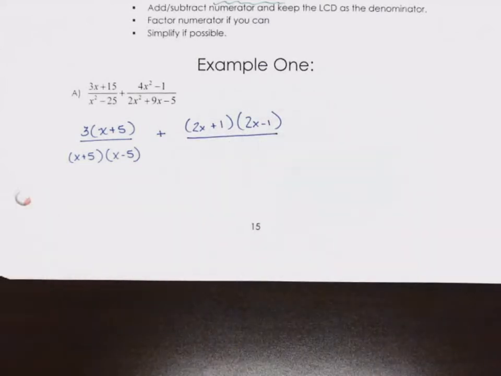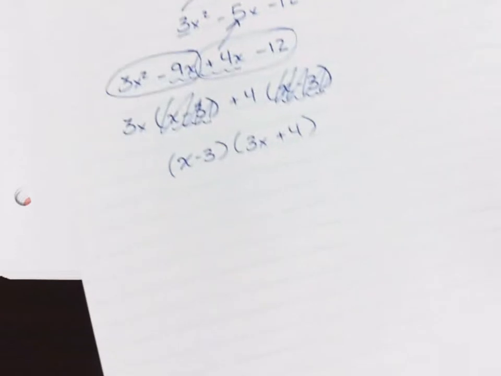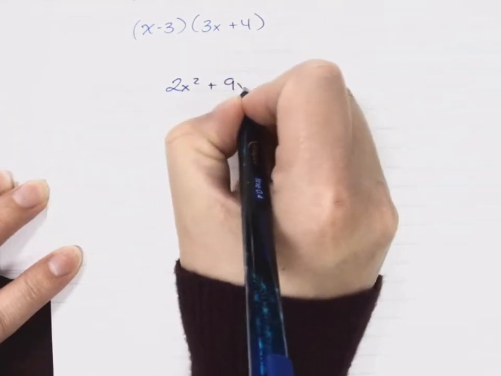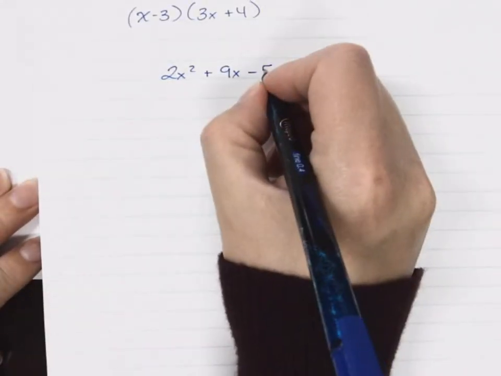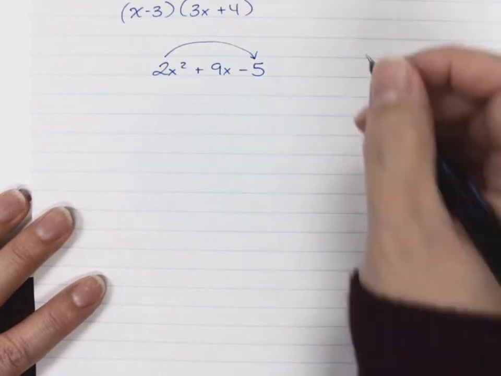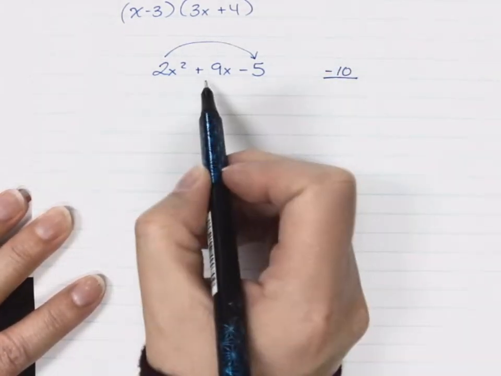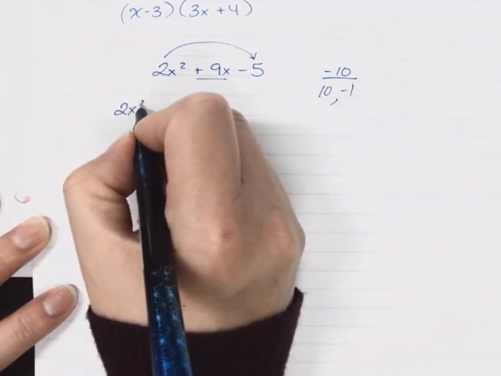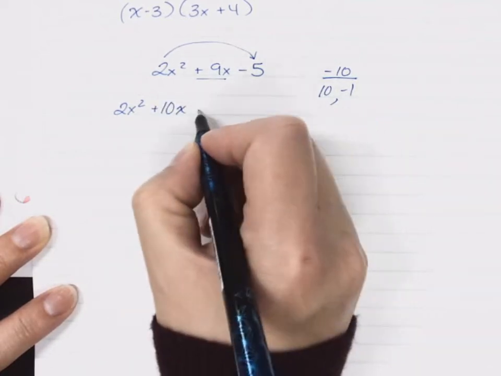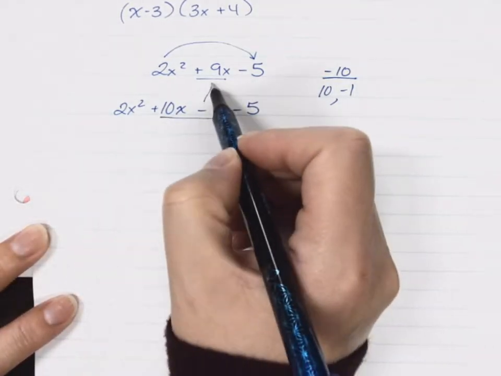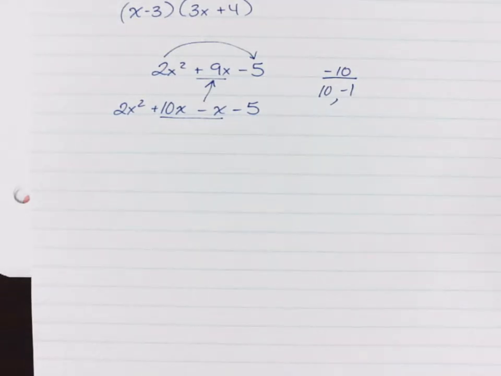The bottom is a complex trinomial, so I'm going to pop over to my scrap piece of paper to do that. So 2x squared plus 9x minus 5. First step of this, 2 by negative 5, so that's going to be negative 10. What are the factors in negative 10 that add up to a positive 9? 10 and negative 1. So I've got 2x squared plus 10x minus x minus 5. Again, these two have just replaced that one, and they all equal each other. 10x minus x gives me that positive 9x. So I haven't changed the value of it.